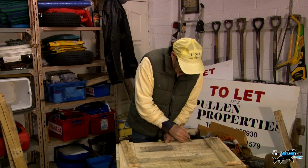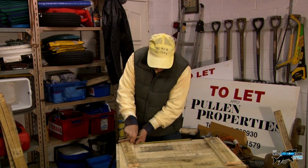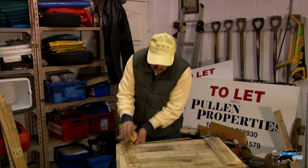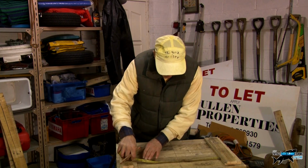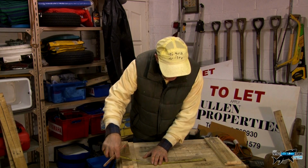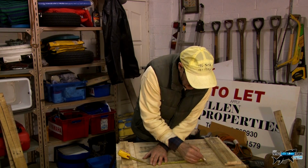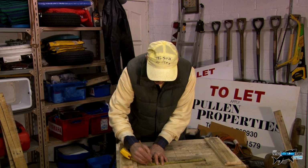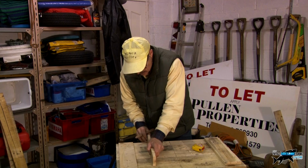I'm going to mark it, but I'm also, remember, going to need a bit of support there. So I've made two other supports to go either side, and that's going to overlap here and give us that little bit of support when we take the inside out to make the entrance. It's obviously got the potential to make it weaker. So that's my two lines there.